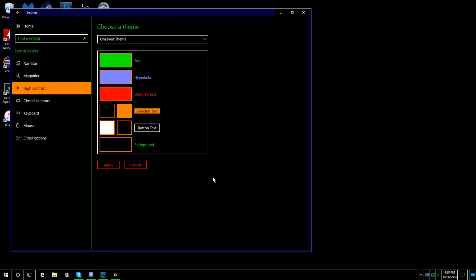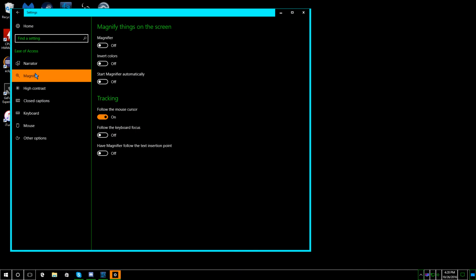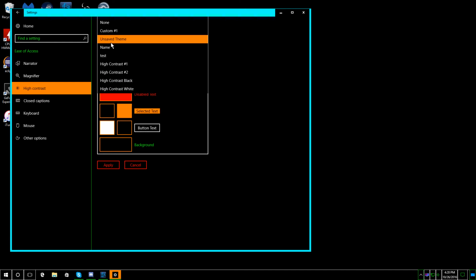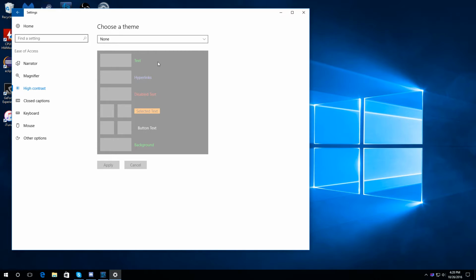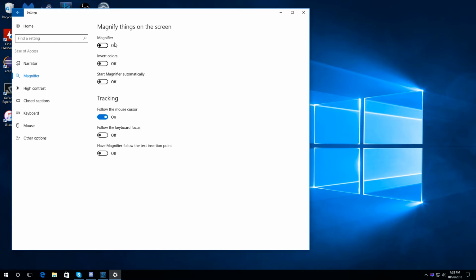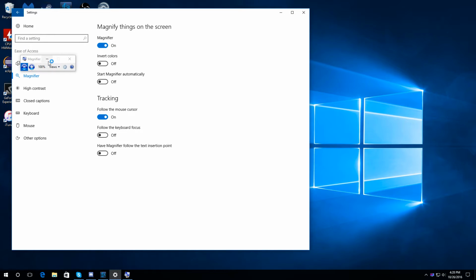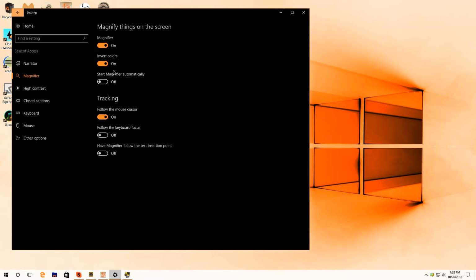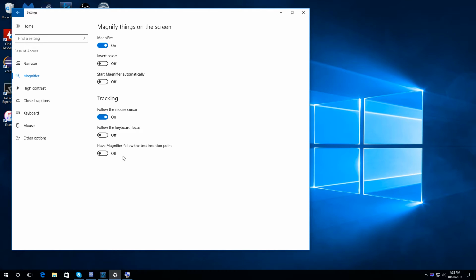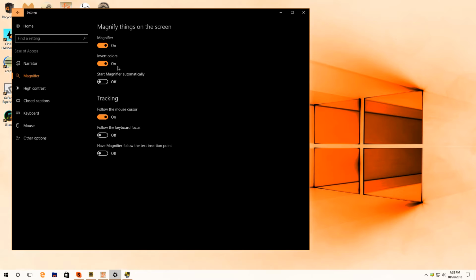Oh, invert colors. Invert colors is kind of weird. It's a little harder. I'll turn off high contrast. It works with high contrast too, so you can have both at the same time. I'm not really sure why you would, because you can just change around the colors. But you go into magnifier. I don't know why it's in here. And you just turn it on. Sometimes you need to have magnifier on. Magnifier is really annoying. Zoom it out. So yeah, you need the magnifier window open or it won't work.